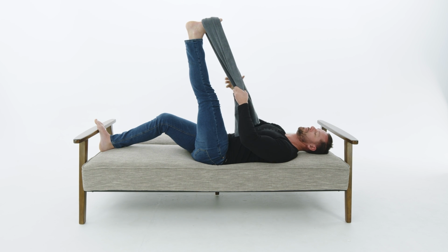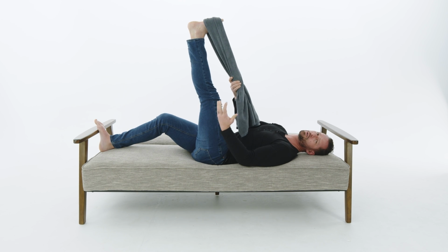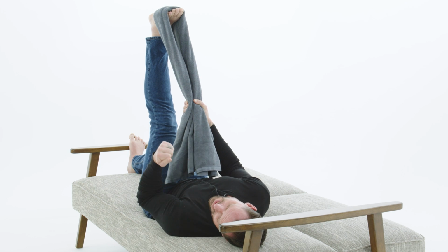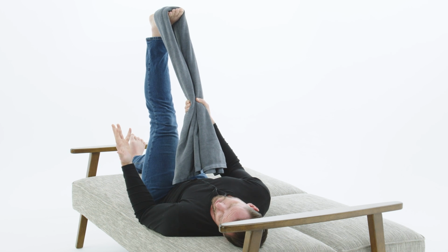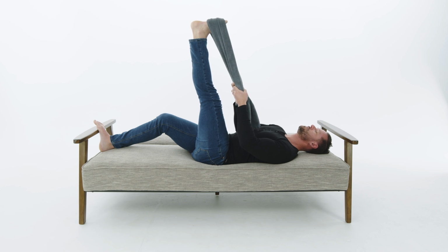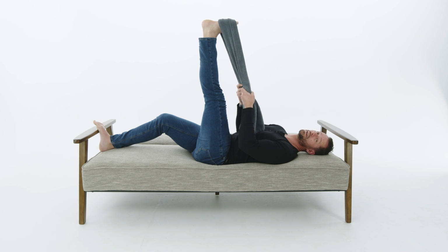Now, something really important about stretching is we don't wanna go to 100% of our limits. We don't wanna go to where we wanna push away, because then our body's gonna hold tension and it's not gonna relax from that position. Instead, come to about 85%, take those deep breaths into the belly, and as you exhale, relax and try to bring it up a little bit more, but not going too far. A little goes a long way with stretching.